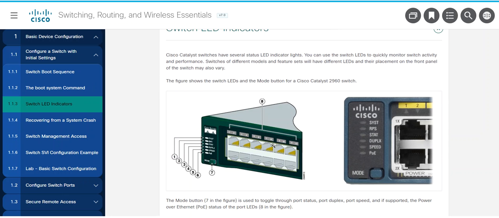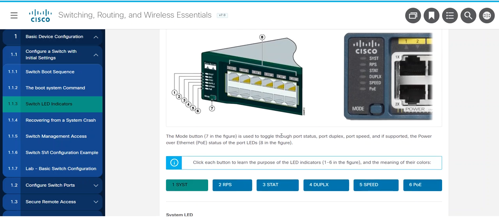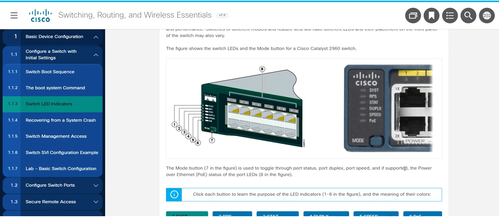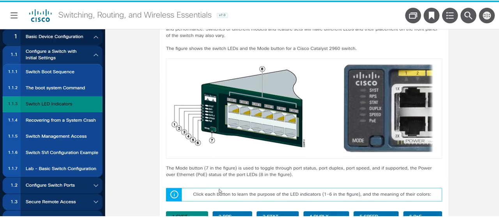Some of the other things you want to look at are your LEDs. A lot of people don't really think much of all the lights. You just see pretty lights on a Cisco device. Well, they actually mean something. So make sure you know what each of the lights mean. For example, you've got your system lights. That's one of those.